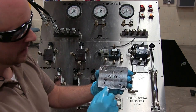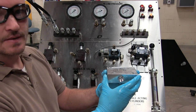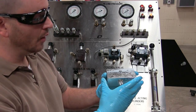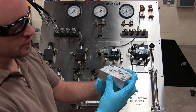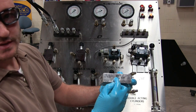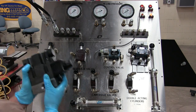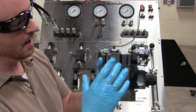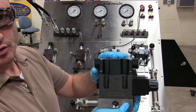And what this subplate does is it has ports that attach to the bottom of the directional control valve. The valve will sit on top of here, and you will connect to these side ports here. The finished product ends up looking a lot like this most of the time out there in the industry, where you'll see the subplate attached to the directional control valve.